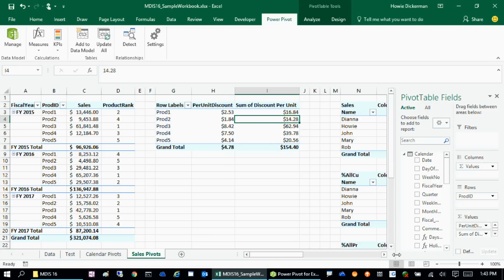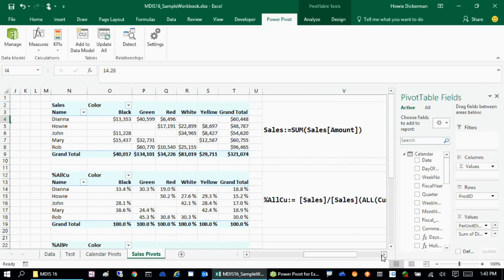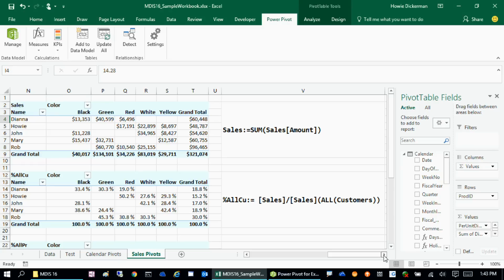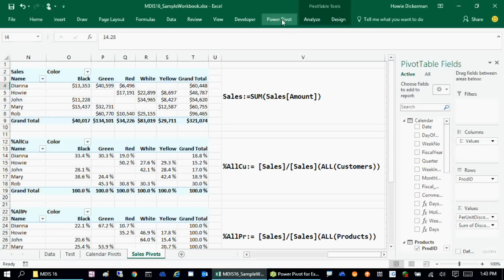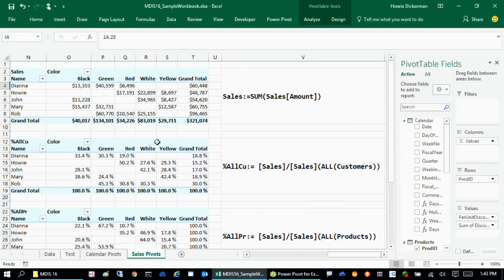So now, let's look at another measure that I think really illustrates things pretty well. I've actually got 4 pivot tables to show you. I'm going to scroll a little bit. The pivot tables are identical except that they each have one measure, and the measure is different in each case.